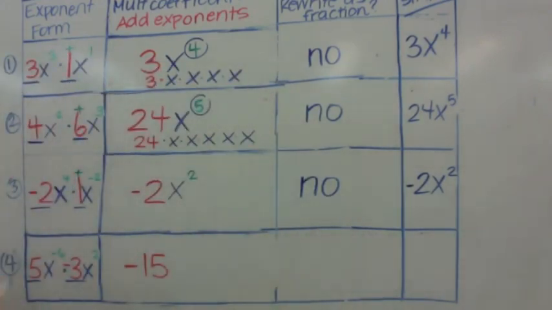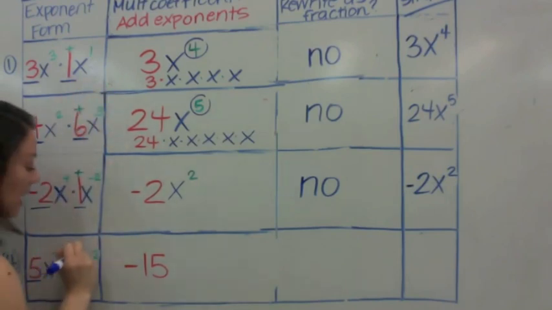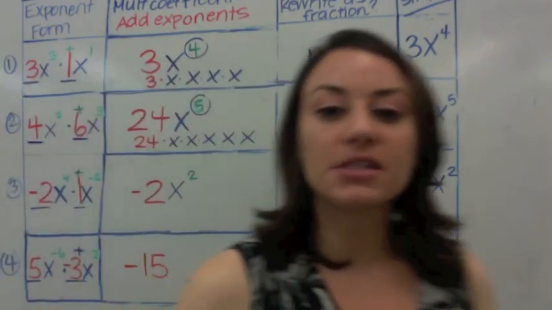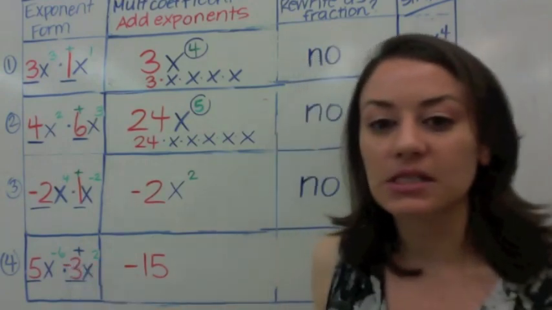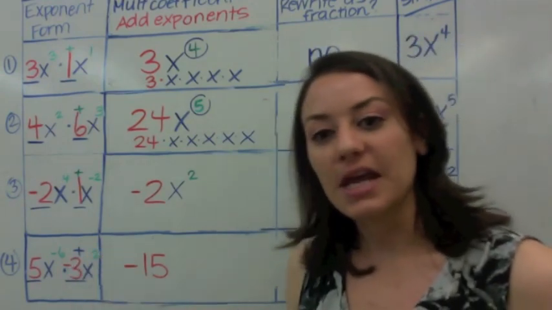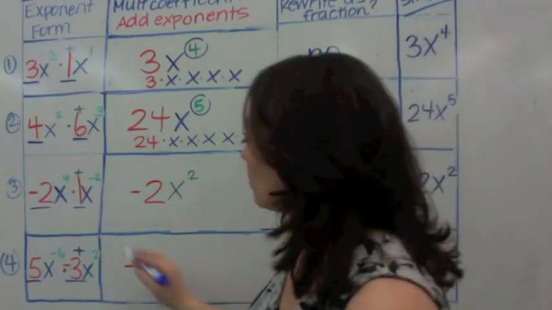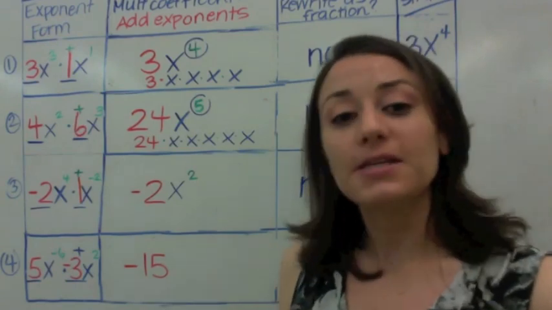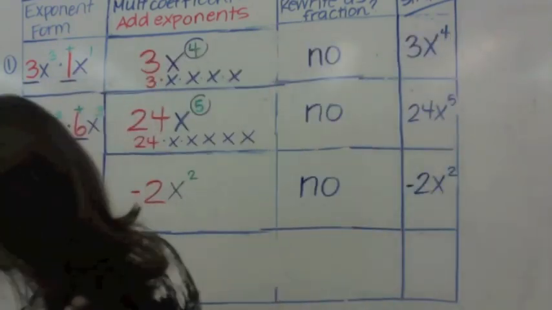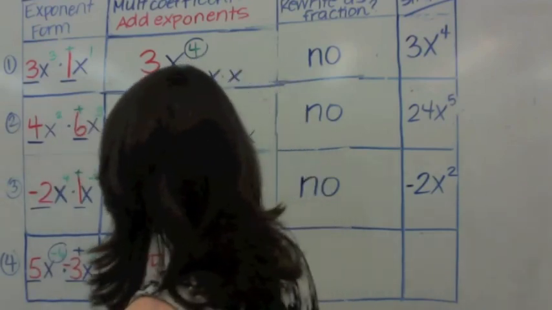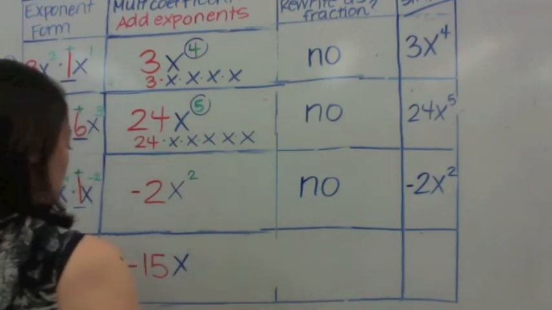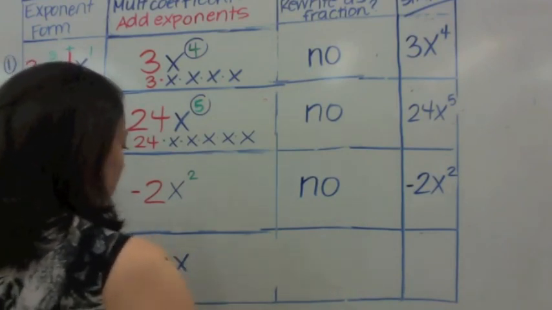Now let's go ahead and add the exponents. Negative 6 plus 2. Same signs or different signs? Different signs, subtract. Right? Keep the sign of the bigger number. So you have a negative 6 and a positive 2. If you subtract 6 take away 2, that's going to be 4. But keep the sign of the bigger number, which is negative 6. So it's going to be negative 15x to the power of negative 4. All right. Negative 4. Here we go.